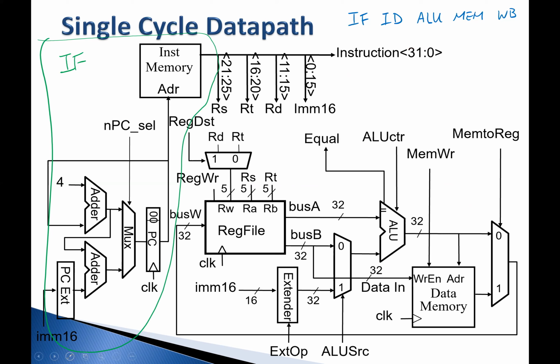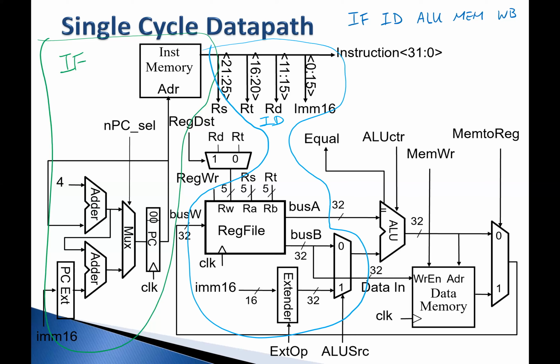Second stage, let's use another color. Second stage will be what? Instruction decode, right? What does that mean? Decode means to understand what it does. So ID, I should put them together. Decode has a big stuff, right? Decoding is where you understand what your instruction does, something like this. So this is ID. I know it's kind of messy. So what does it do?